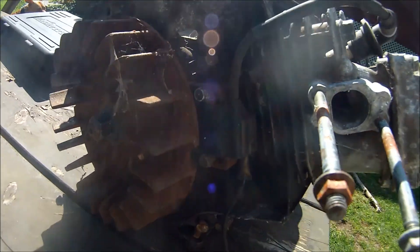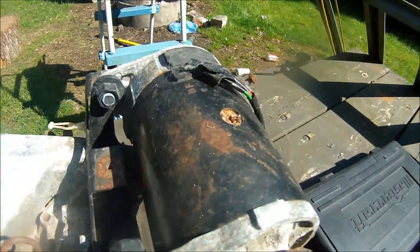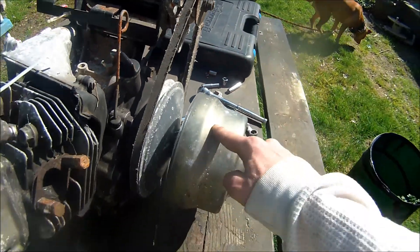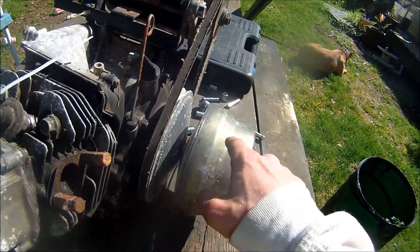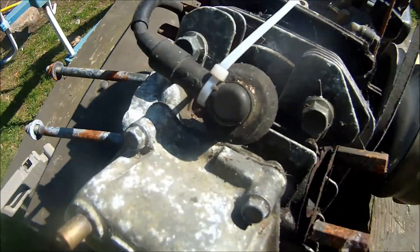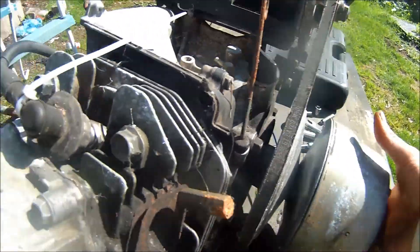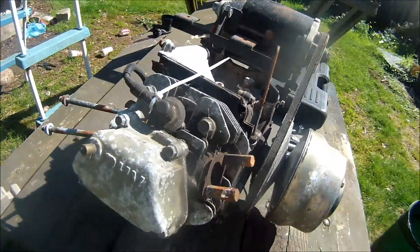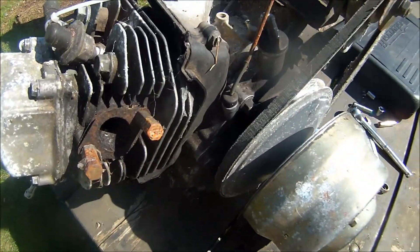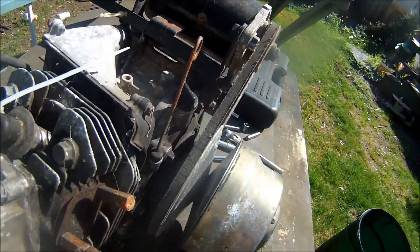This is my old engine out of the golf cart. It's been sitting undercover and I got to get the alternator off. I need it for the 420. The engine still moves — I could probably sell it for 75 bucks so someone can rebuild it. I'll have to get some new other parts and stuff, but I'm going to need some things off this.